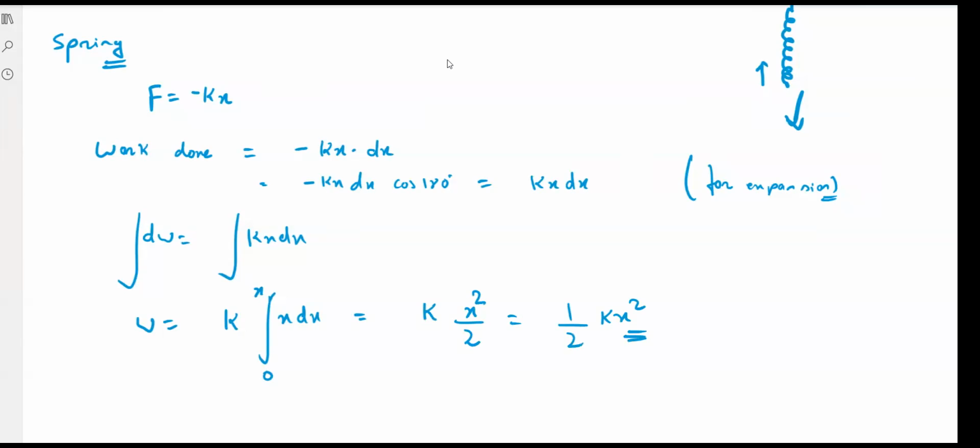So this is, and we know that magnitude wise potential energy and work done are same, yes or no. So if I ask you what's the potential energy stored in a spring when it extends to length x, so it is basically half kx square, yes or no, ha ya na, tell me, right.